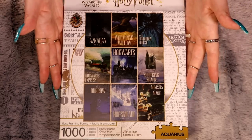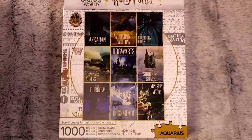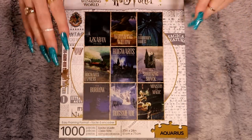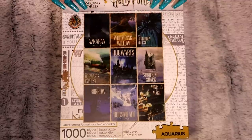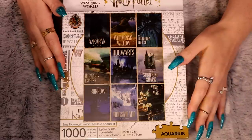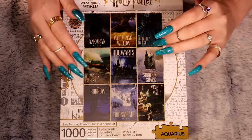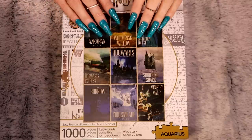And this one is also a Harry Potter one, the same brand, an official Wizarding World product. I think, if I remember correctly, these were on sale. I don't know which Amazon sale it was, but I got most of these from Amazon. I just went on a little puzzle spree a while back, so I thought this was a little different. A lot of the Harry Potter puzzles, the design of them is just not pleasing to me. There are a lot of puzzles that look like film posters, or they just have the characters all over the place, but I thought this one was quite cool because it was the places.